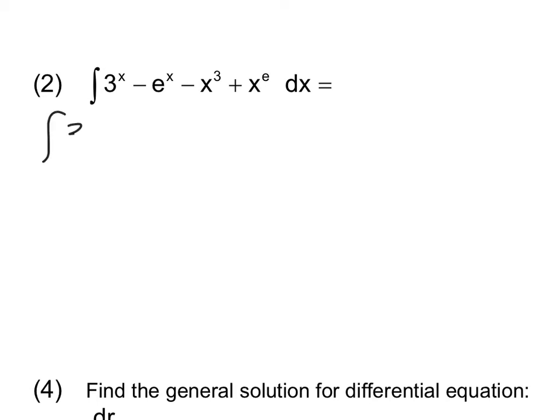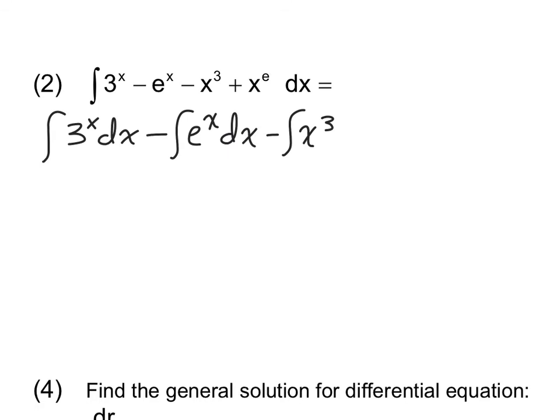So this would be the same as saying 3 to the x dx as its own integral minus e to the x dx as its own integral minus x cubed dx as its own integral plus x to the e dx as its own integral. Once you realize that you're just taking the antiderivative of each part and putting it all together, you skip this step. So at least in the early goings, especially when you come up against something like 3 to the x, that's the one I find that people forget most often. That would be the a to the x.